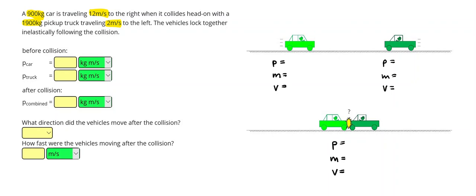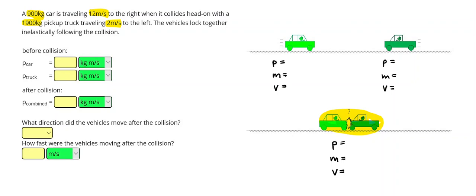Alright, so in this problem, I've gone ahead and written PMV beneath each object. Now notice when the objects stick together, like right here, I'm going to treat them as just one object. You'll also notice that this problem didn't ask you to find the impulse, so I did not write down J F t. Alright, so let's start by filling out some givens.